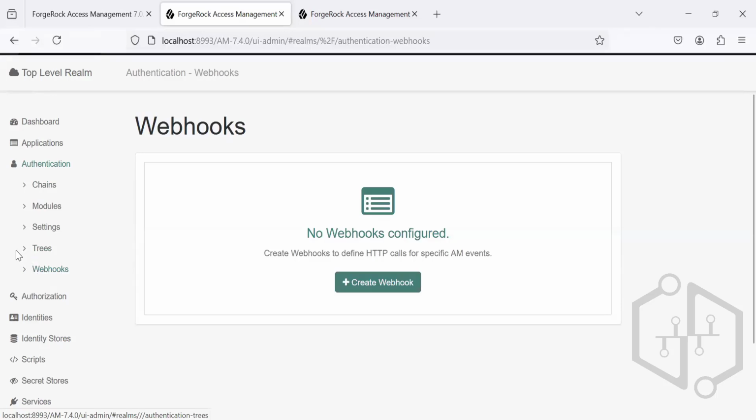Here we will discuss more. Chains and trees are both authentication only, but trees is the intelligent authentication. Is it correct? Right. But chains is just normal authentication, the old way of authentication. ForgeRock now doesn't normally recommend creating your setup that way, so they have moved everything from chains and modules into the trees. Now you can use trees to set up your authentication and multi-factor authentication.